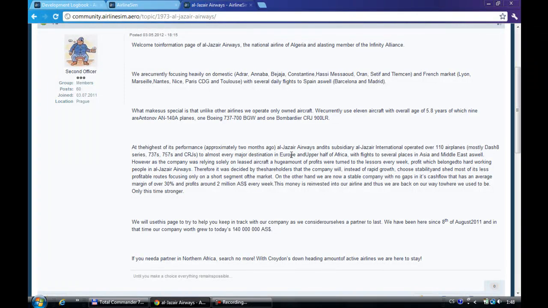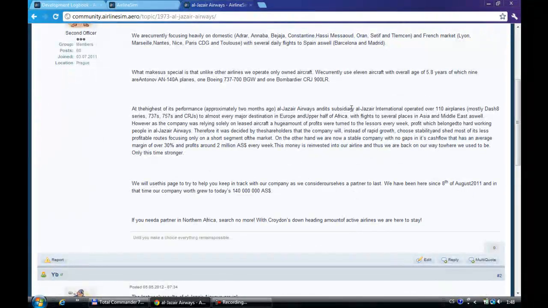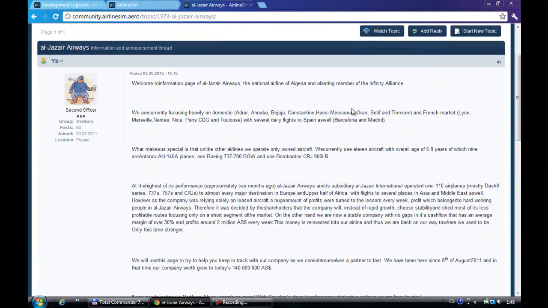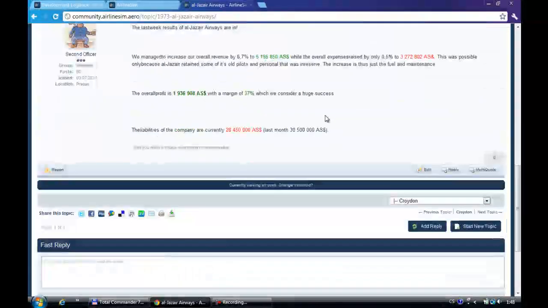Basically, you tell what you do and stuff, but it makes the game so much fun if people do this. You meet the company in the game, and you just go to the forums and find out that it has some posters or it talks about the strategy, and it makes it more personal, I think. And it's not always about the competition.